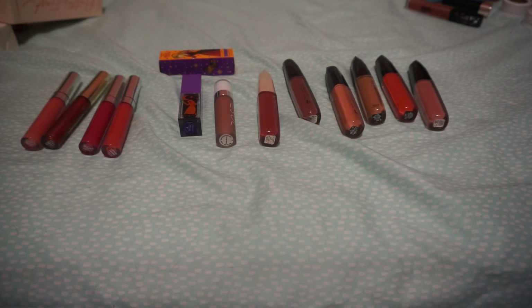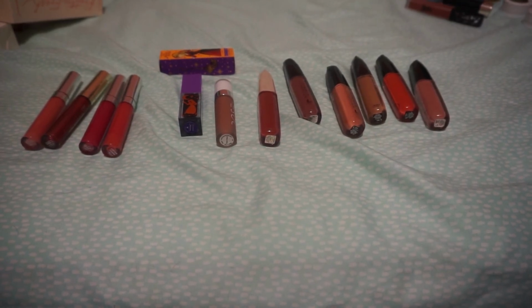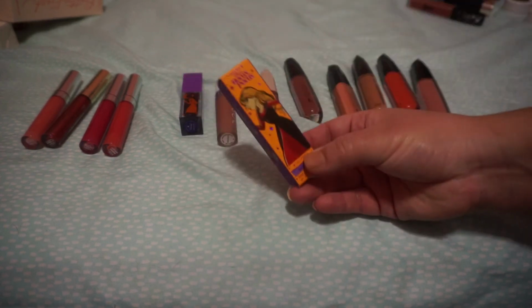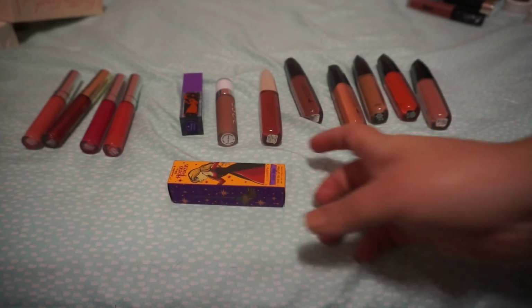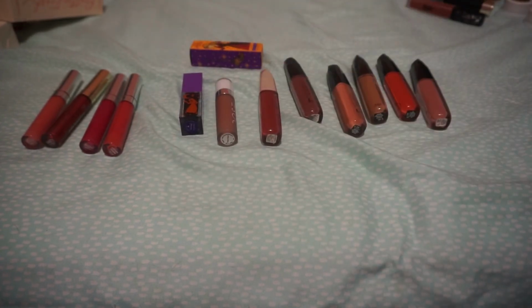I have one backup, but I'm gonna see if I can try to find a home for it. I'm gonna see if I finish one of my concealers, and if I wash it and the stopper works for it, if I can fit it in the tube, if it's the same size, and if it is, great, because I would like to pass this along, but I wouldn't feel comfortable passing it along currently without a stopper. So potentially this might be out of my collection later, but not right now. For now, I'm gonna keep it.